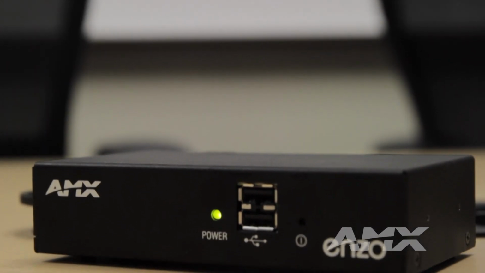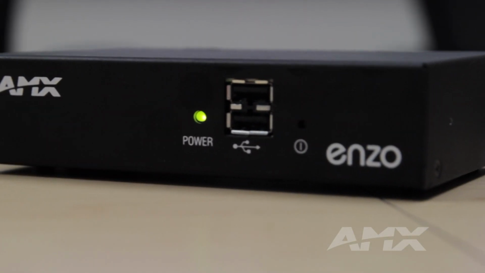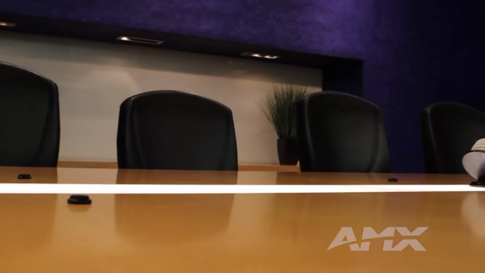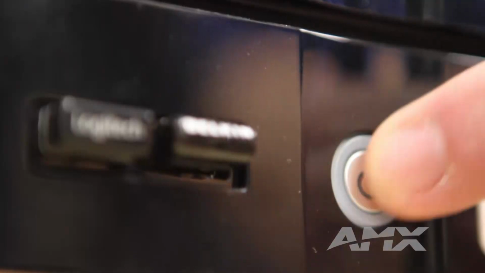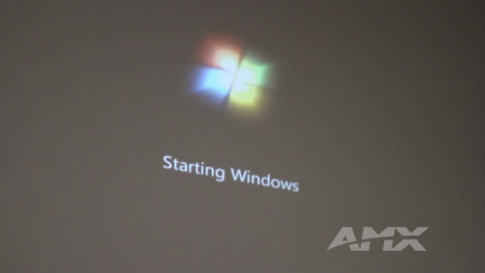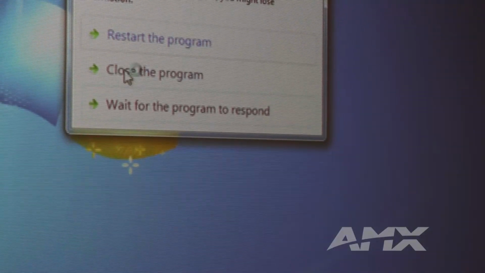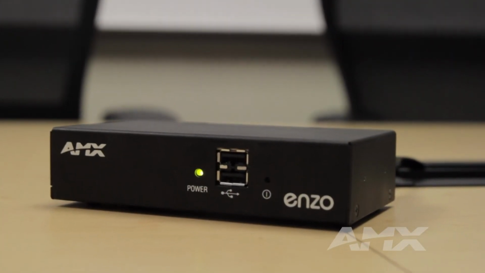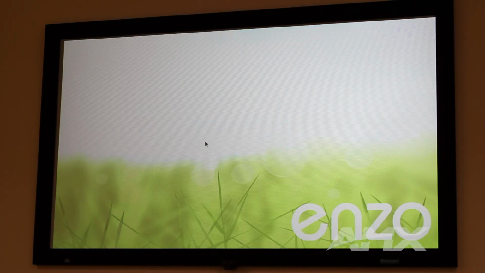Enzo is a purpose-built collaboration platform that we've designed to make meetings really, really easy. One of the things that we hear from everybody is going into meetings and spending the first 5 or 10 or sometimes more minutes waiting for content to be put up on the screen. And we hear this from everyone we talk to that sits in meetings. And Enzo was specifically designed to address those issues. It addresses a problem that they have every day.